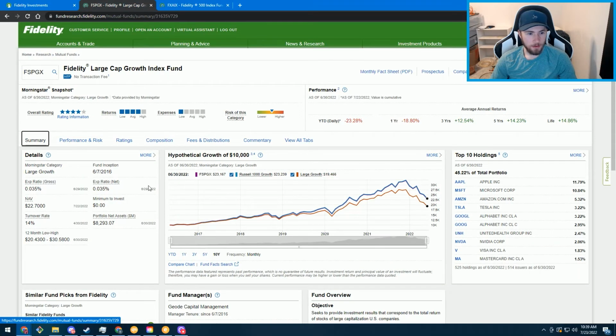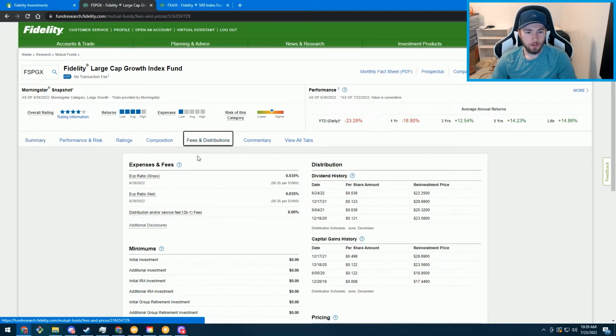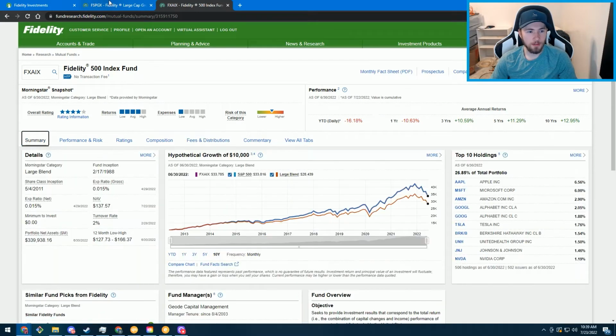But it does vary from mutual fund to mutual fund, as this one's 0.035, which is twice what this one is. So you might want to determine which one you want to use based on that, and some could have quite a bit higher than that, so you want to be careful when choosing your index fund.